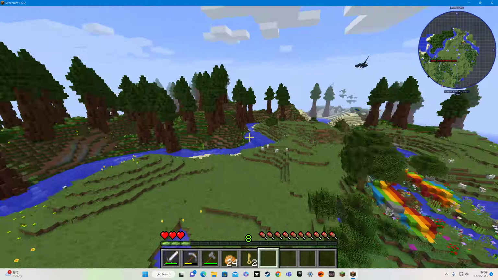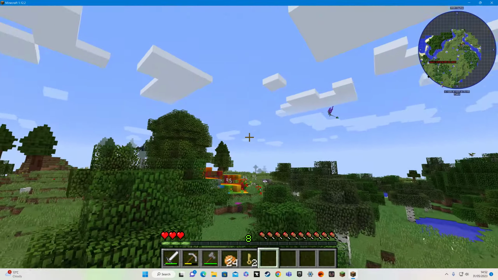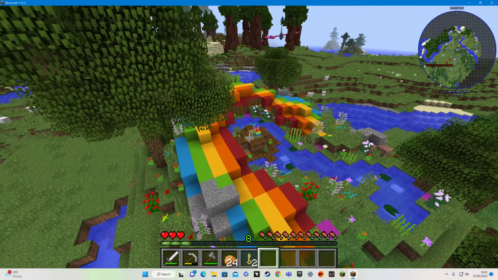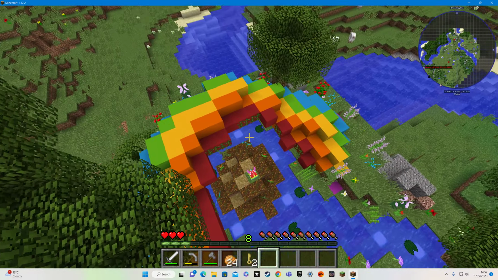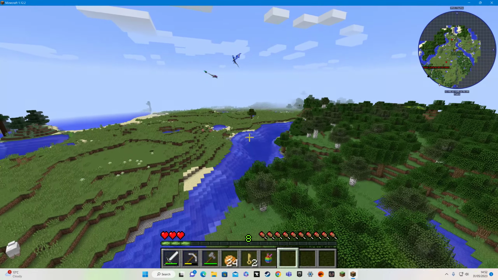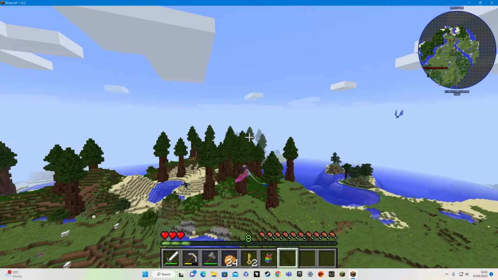But there's two rainbows. I saw a rainbow one go that way as well. No wonder. This is a dragon nest here. Oh, what a beautiful one as well. I need to get a blaze, so I need to find one of the normal cloud ones.